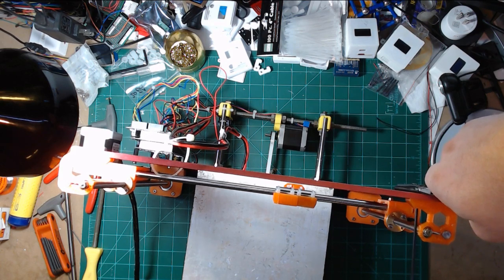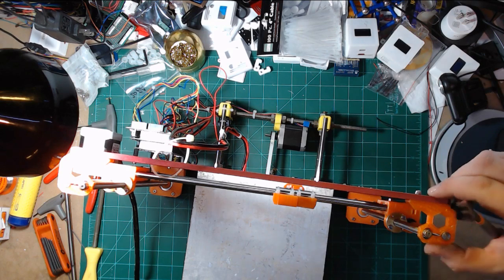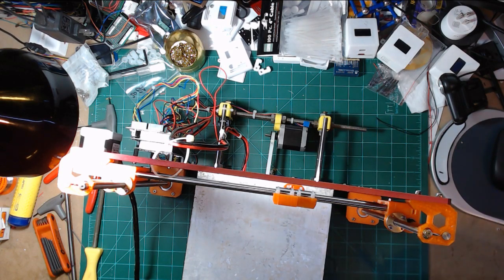As I was saying, these are now PETG parts, and they are a lot more forgiving, I think, to what ABS parts used to be. I feel like just me trying to snap those things on would have probably snapped the ABS parts in half. I've done that before. Cool.